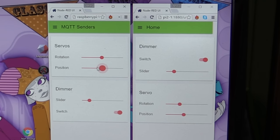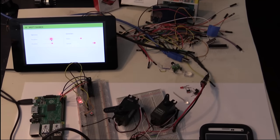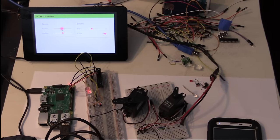Now this doesn't work if you've got more than one Node-RED instance running and they're doing different things. The way that I've done this simple programming, they have not been set to synchronize to each other, but they certainly will if you're all running from the same instance of Node-RED. It's an automatic feature. All right, enough demonstrating. I haven't yet configured the white light on here to work, by the way, but I have certainly configured the red one to work.